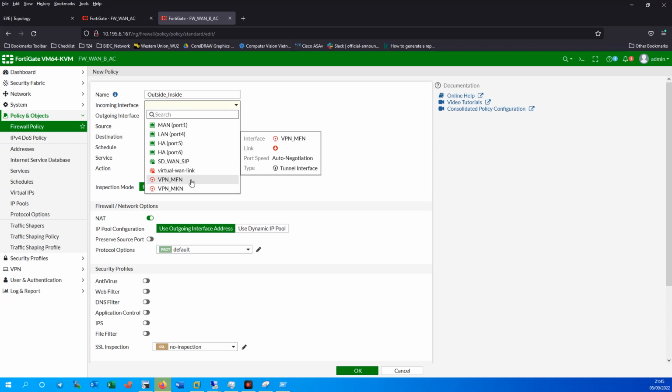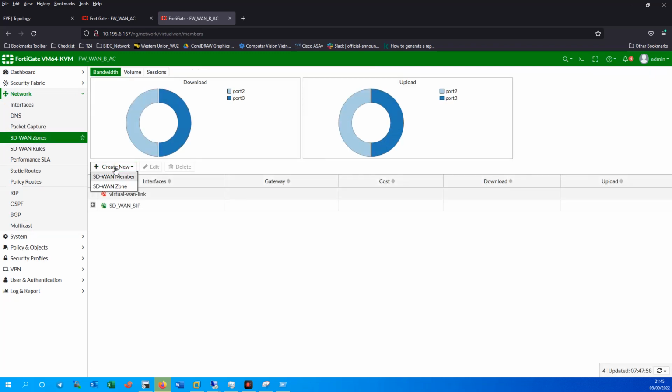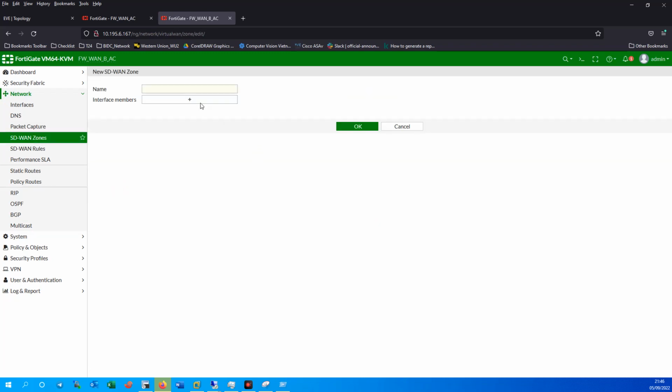One more thing: we will create an SD-WAN for the VPN, because the VPN also has two ISP links, phone and Ethernet. So we will create one more SD-WAN for the VPN. SD-WAN zone. Okay. Create the VPN ISP.